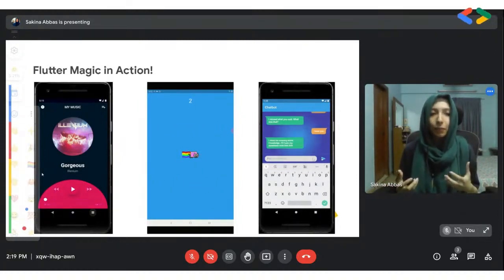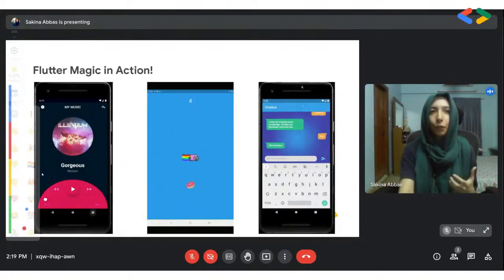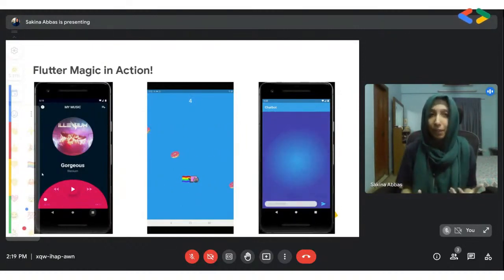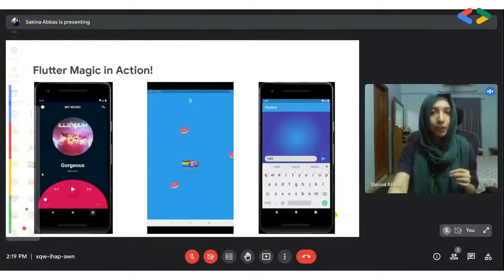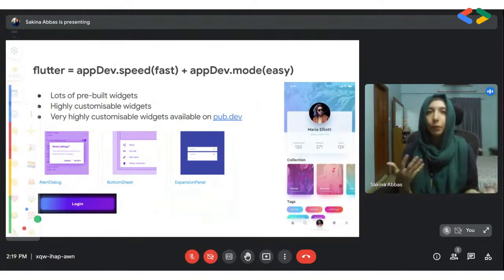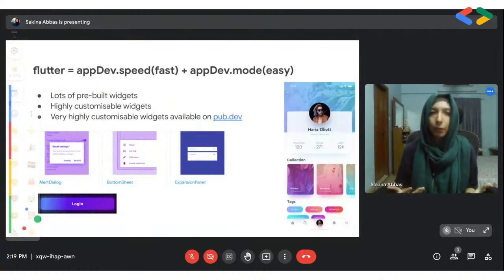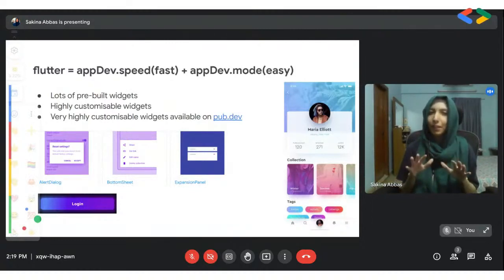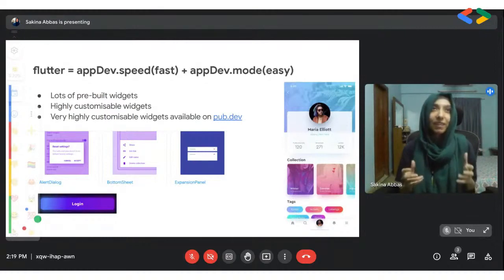So the essence of sharing these applications with you guys is that whatever idea that you have, whether it's for a product, whether it's for a game that you want to develop, you can do that very easily and very quickly with Flutter. And how can you do that with Flutter? Let's look into it. So, the first thing that you might hear about Flutter when you're just watching a tech talk or something is that Flutter is a UI toolkit, okay? I would disagree. I mean, it's not just specifically for designing the UI, although the UI part is something about Flutter that's really speedy, okay?